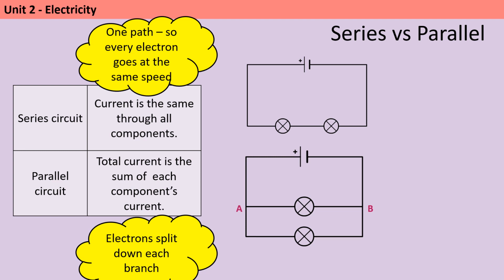Now in the parallel circuit it's a little bit different because they are still going nose to tail like it's in a traffic jam, but when they get to point A, they're going to split. So if those branches are identical, then half of them will go one way and half of them will go the other way. Now the branches might not be identical. It could be that 2/3 of them go one way and 1/3 of them go a different way. But we're always going to have a situation where the current in those two branches will add up to be the same as it would have been before it split. So that's the difference between series and parallel in terms of current.